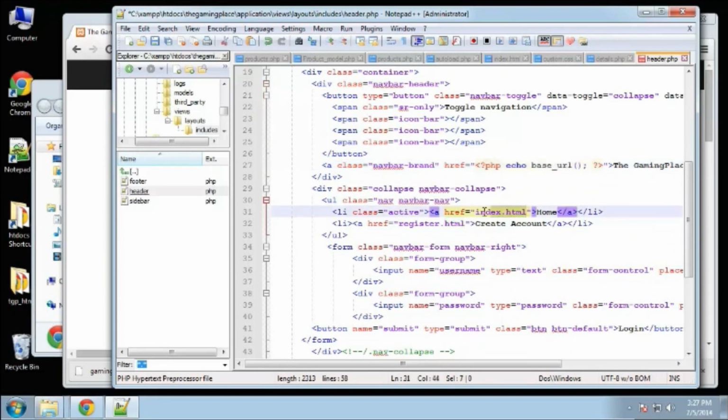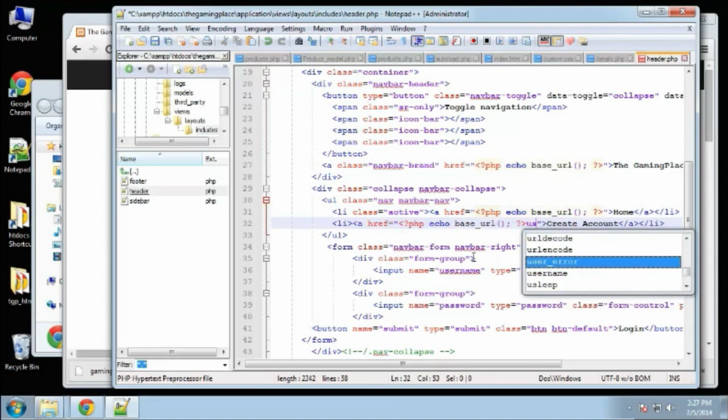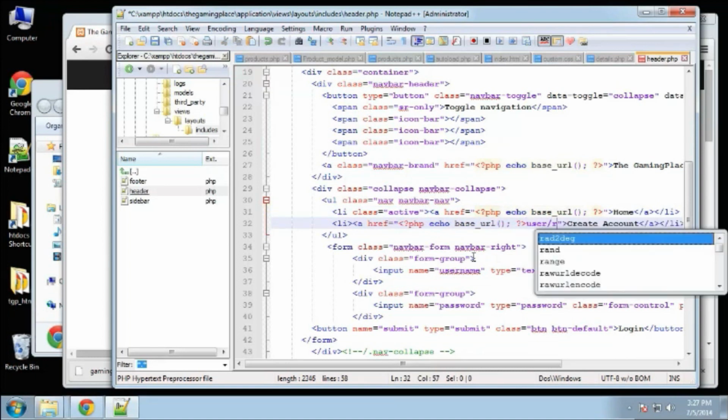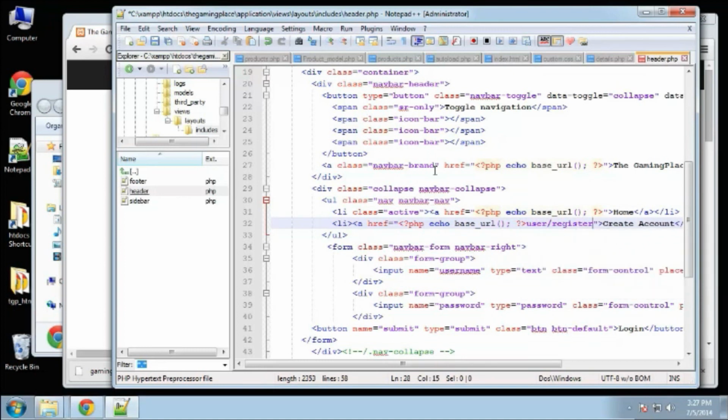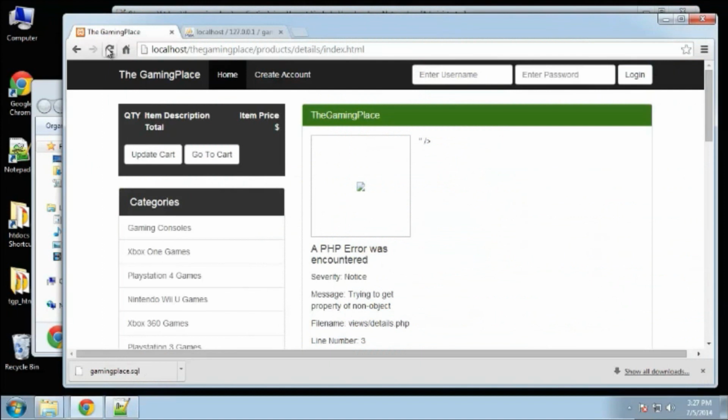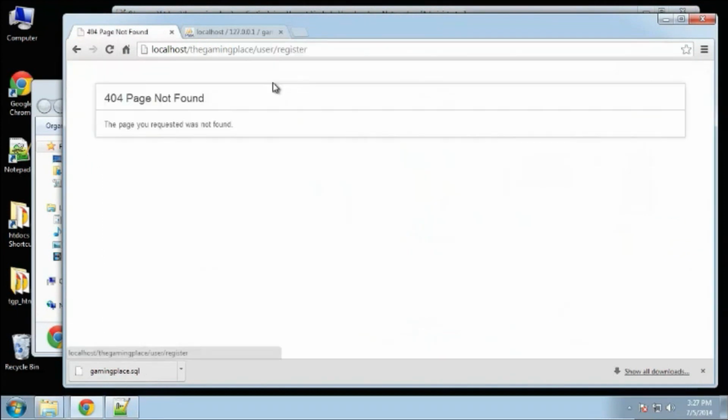Okay, and then for the home, same thing. And for create an account, I'm going to have it go to user/register, which we'll create in a little bit. So now we should be able to use this. Okay, register is not there yet.